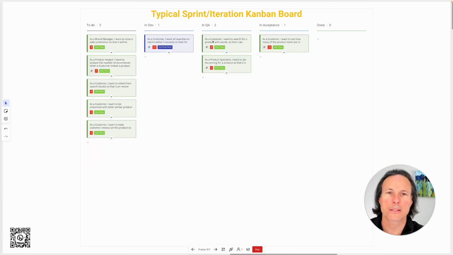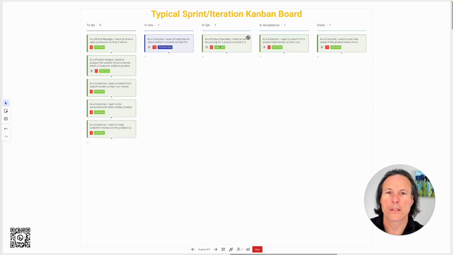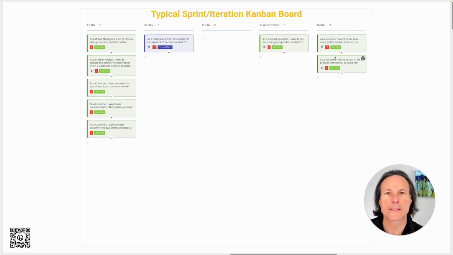We've got lots of activity going on, and then things would be making their way across into our done column. So this shows us more. We can see where we've got our development activities, our testing activities, and then our acceptance activities. Very common setup. But it doesn't show you how long work is waiting in between the value-adding activities.